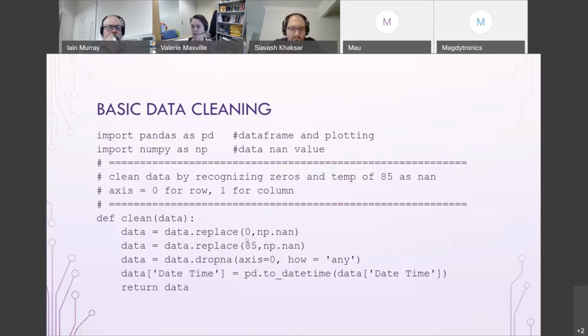So replacing each of those with not a number to indicate that there is a problem there, and then on the next line dropping all of those not a numbers if there is any incorrect data on that data point, to delete it. And so you would go through and check to see if that's the appropriate response depending on what you're working on. Okay, and it was taking the date and converting it to the format that we want as well. So that's the data cleaning for that case study.